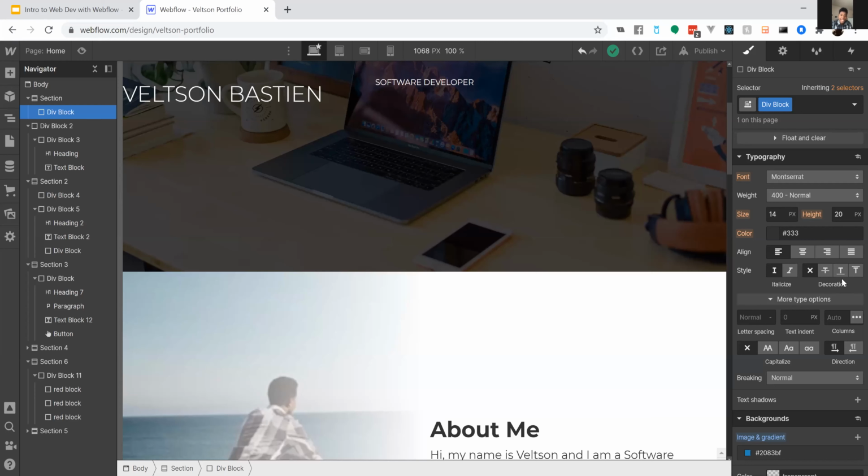And the reason why I'm pointing this out is because when you add in links for the first time, you're going to be getting those bulky underlines under there. And everyone's like, how do I remove this? How do I remove this? It's right here under the text decoration. It's kind of hidden.